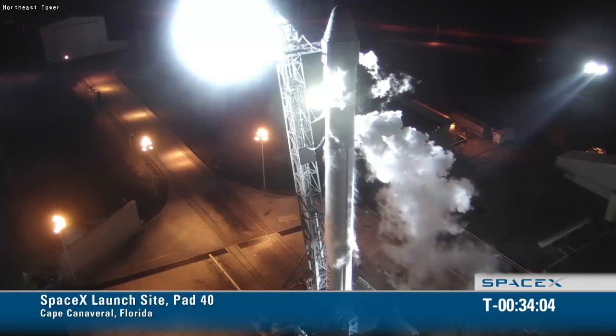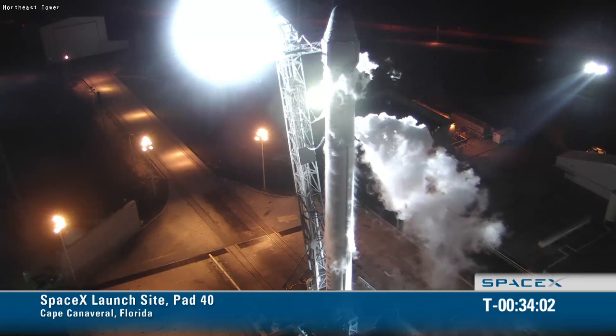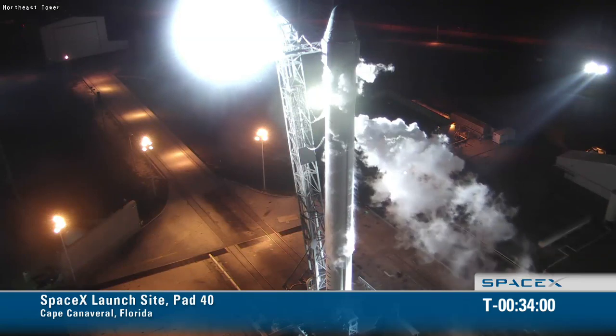That's great. Let's go back and take a look at Falcon 9 on the launch pad and get our first launch update from John. Sure. We're at T-minus 34 minutes and 15 seconds. Let's take a look at the status of the various pieces that are going to make up today's launch. Out in Florida, we've got Falcon 9, which is being operated out of the Launch Control Center, where about two dozen folks are taking Falcon 9 through its last paces currently.